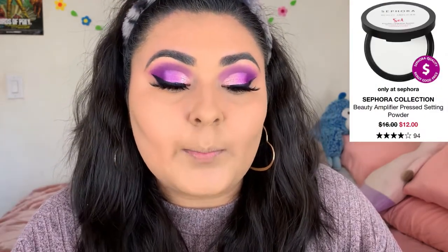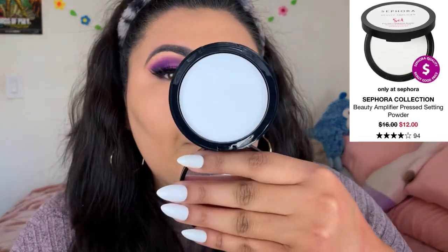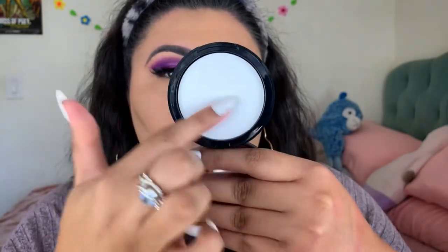The last product to test out is the Sephora pressed setting powder. It says to use a brush or sponge and gently sweep powder over skin to set. It comes with a mirror. It's a really interesting formula because it looks white but it does turn transparent. Since the foundation is already so matte, I don't want to make it cakey, so I'm just going to go over some areas — mostly my T-zone where I tend to get oily. This foundation is really not for people with dry skin — it's extremely matte.